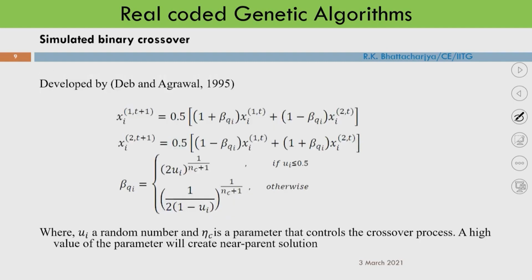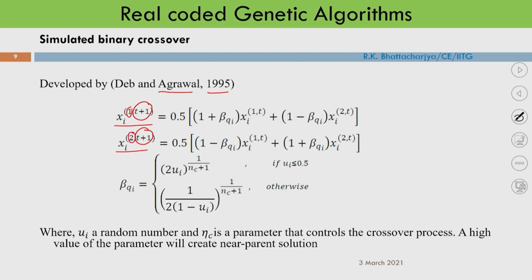Now, this is another one, given by Professor Kalyanmoy Deb and his student Agrawal in 1995. What he has done is use a probability distribution to generate two children, that is xi at t plus 1, meaning for the next generation. This is the first child and this is the second child.